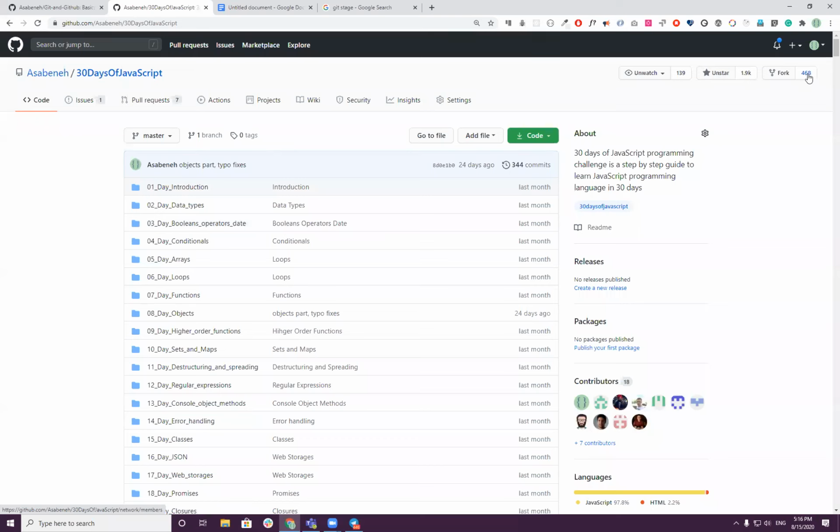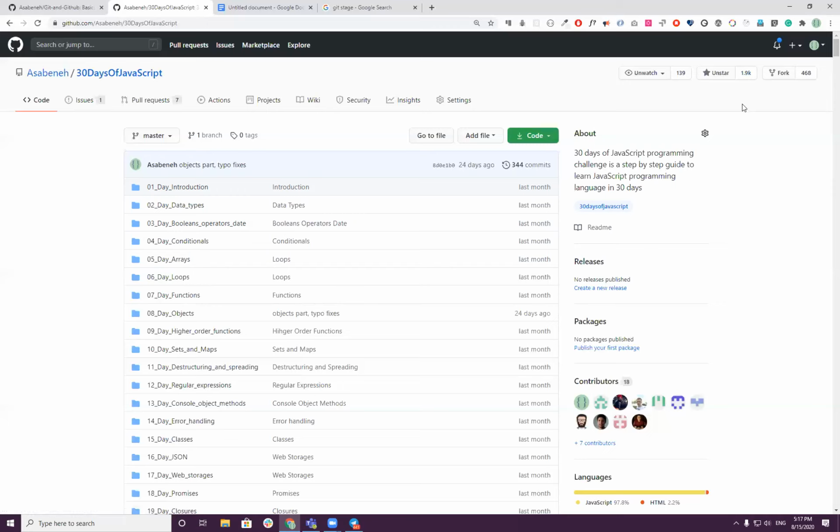Fork means when you fork it, you are making this repository for yourself, and you can keep modifying that copy of the repository. And when you are watching, when some change happens, it notifies you. And when you make it a star, it will be in your favorite list.